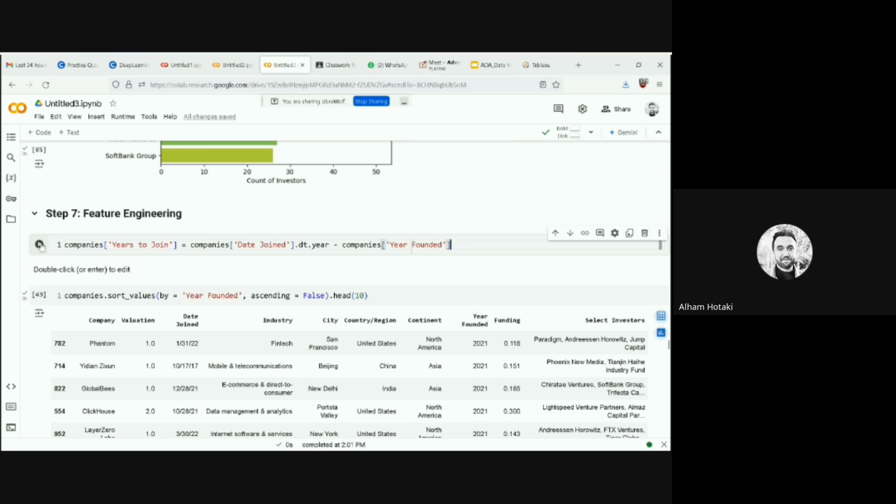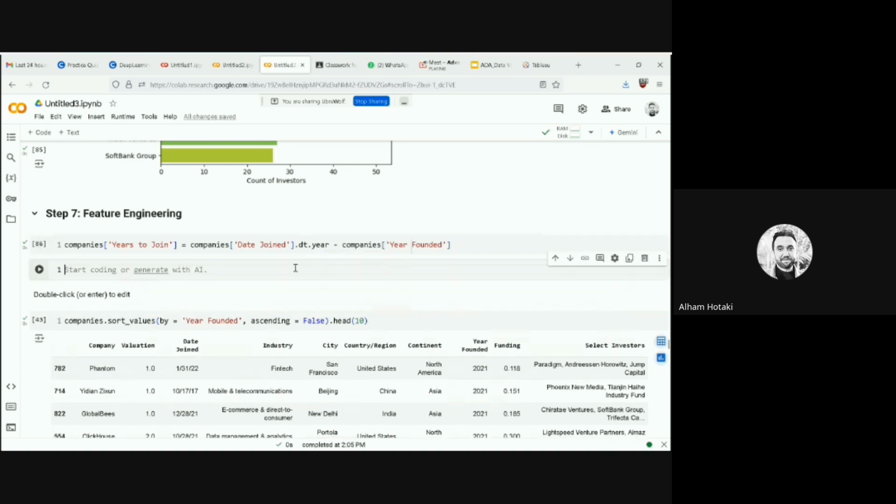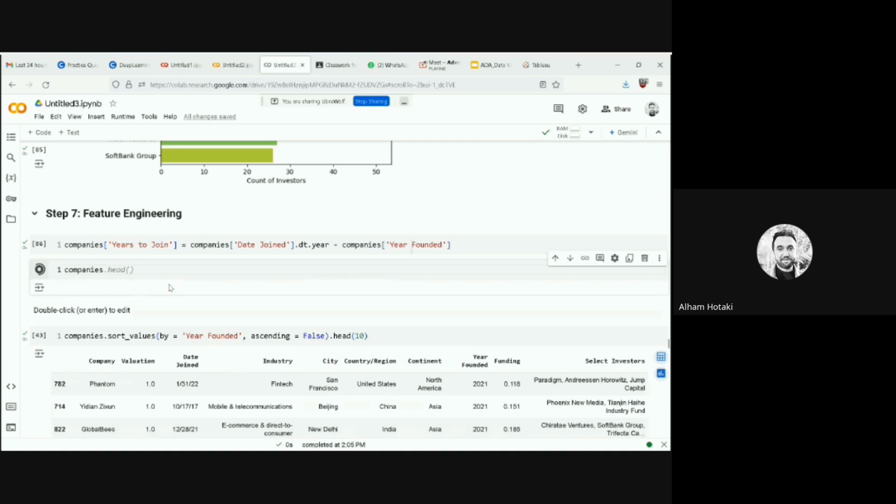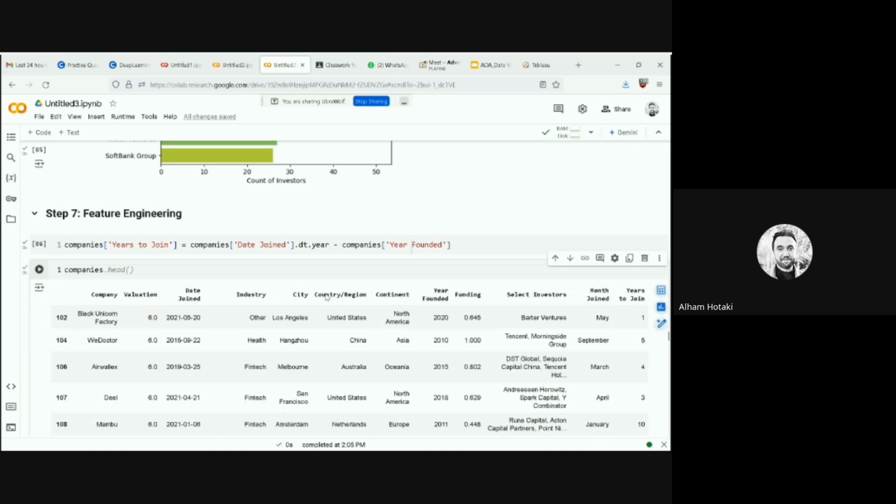For example, years to join. Let's do that, the feature engineering. Okay, let's first examine whether this column is established or not. This is years to join. See, yesterday we also did some other things, for example, month joined.